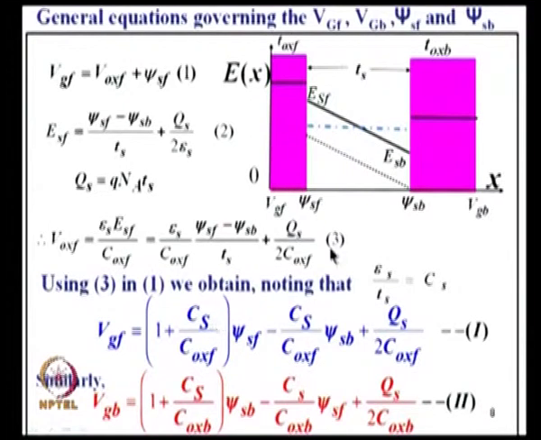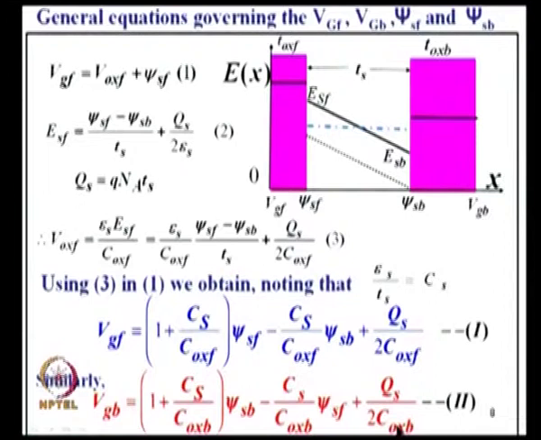In the same way, it becomes very simple now. If you are able to write this equation by drawing this diagram, which you can do now, you can write it for the back gate also. All that you do is write the field here as that minus this quantity, average minus that quantity. When you do that, you get Vgb in terms of psi Sb, like this. Replace C ox f by C ox b. When you want to go to the back oxide, it is a symmetric equation. Psi Sf by psi Sb, C ox f by C ox b, Cs remains Cs, psi Sb by psi Sf, all reversed. Okay, C ox f by C ox b.